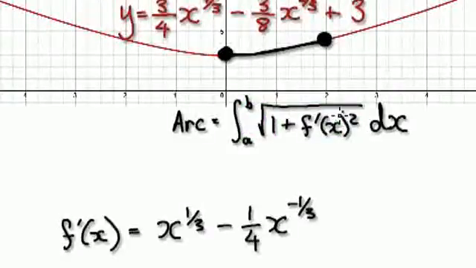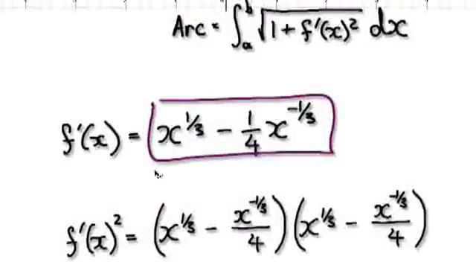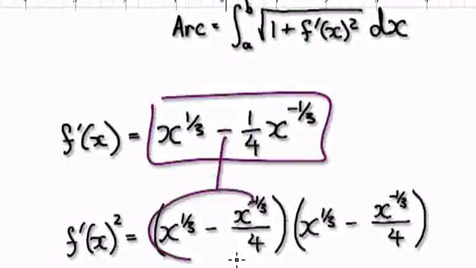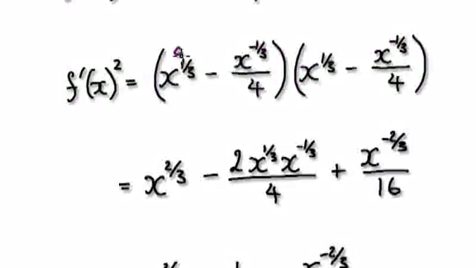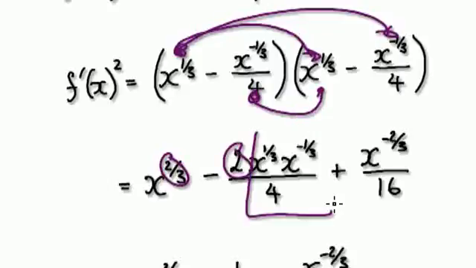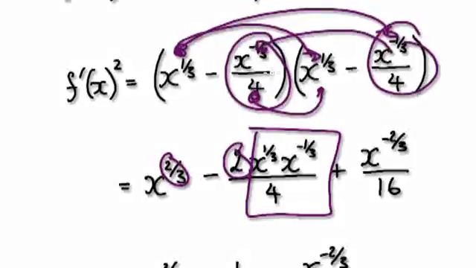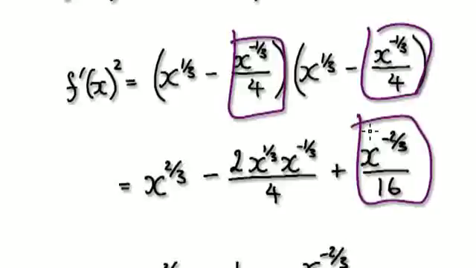Okay, so at the moment we've got f prime already. We need to square it now. So f prime is this. Squaring it would mean getting this and multiplying by itself. So it's this times this, and then this times this will give you this. Then this times this, and then later on you've got this times this. That will give you 2 lots of whatever here. And then the last part, this times this, a negative and a negative, that will give you a positive, and then this times this would give you this.